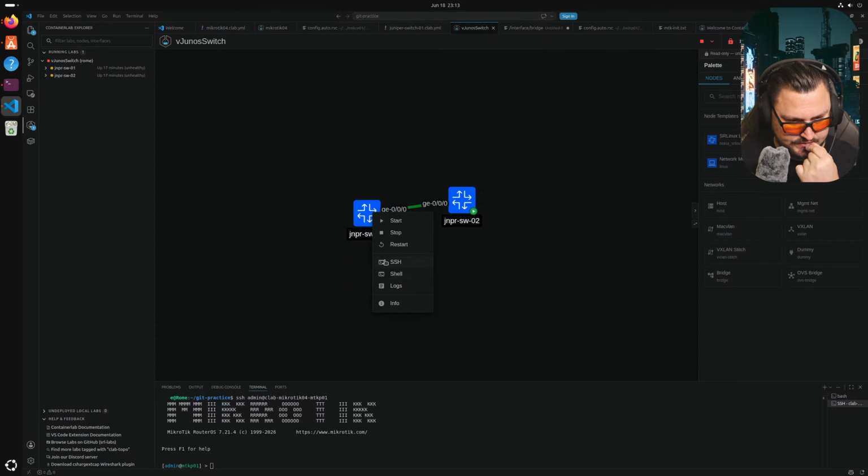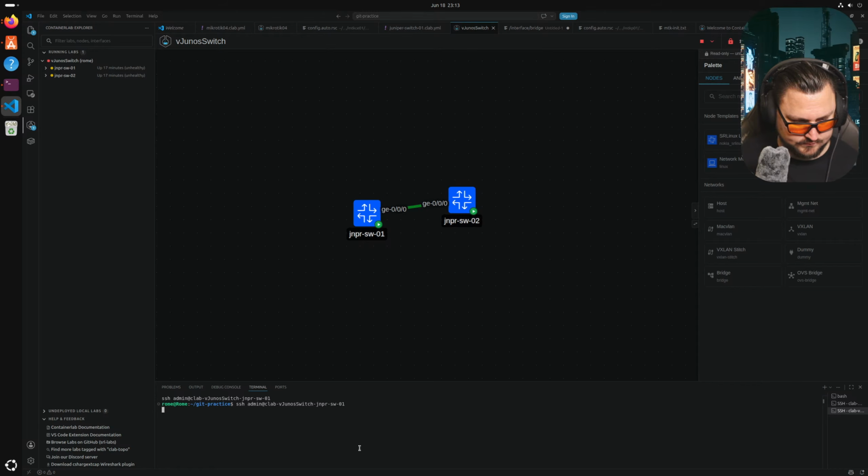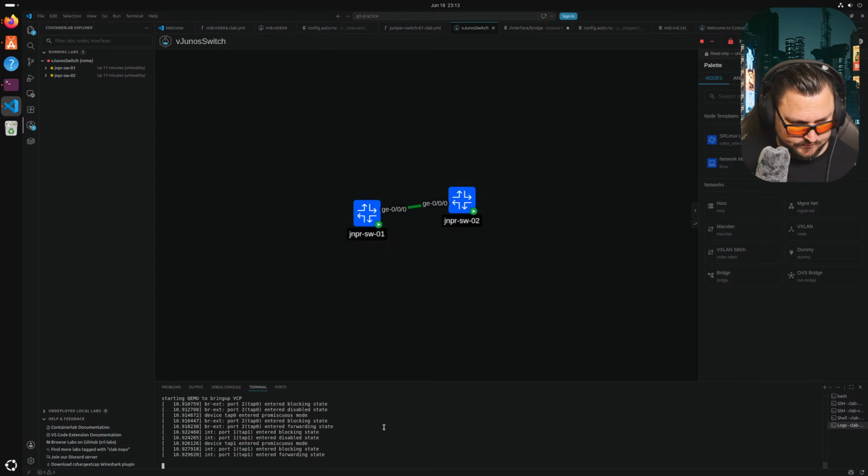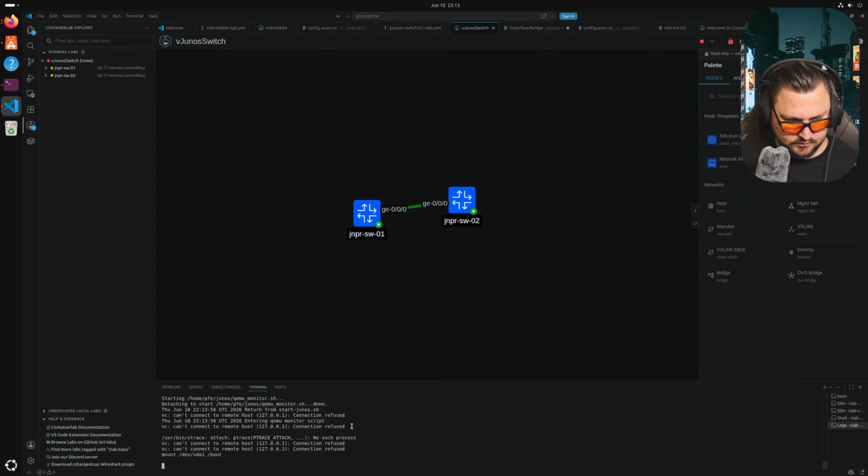Let's try an SSH from here. No. Shell. No, that doesn't do anything either. Oh.